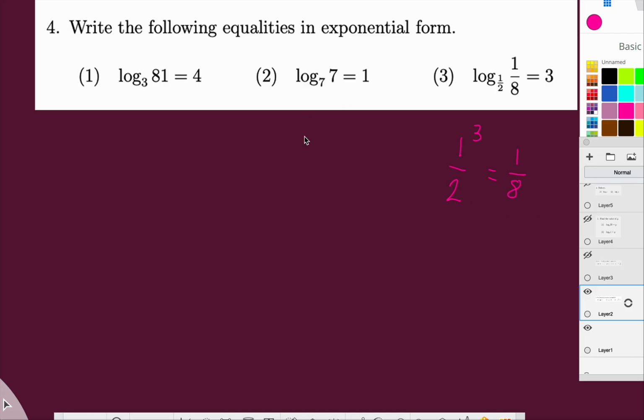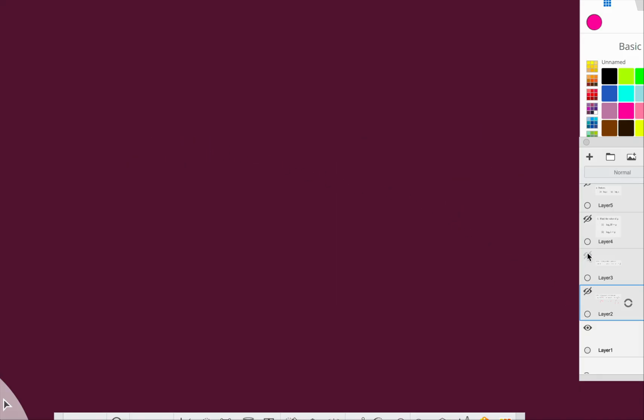Again, this would be 7 to the first power equals 7. And really all we're doing is going back and forth between our argument and our power. And so 3 to the fourth power is 81. I just said I would do the difficult one, and I did them all. See how evil I am.